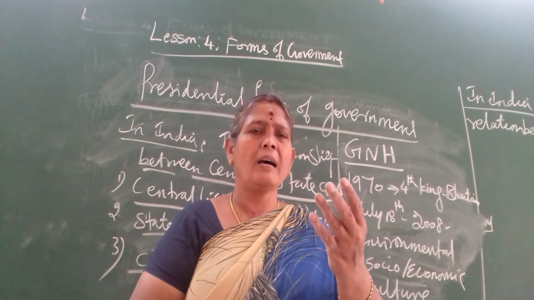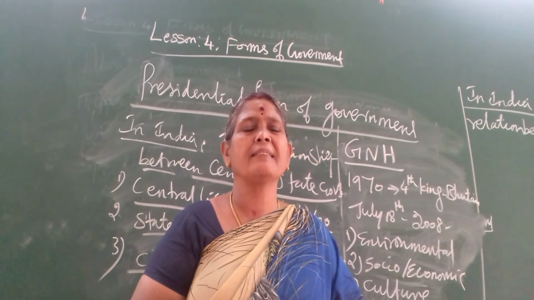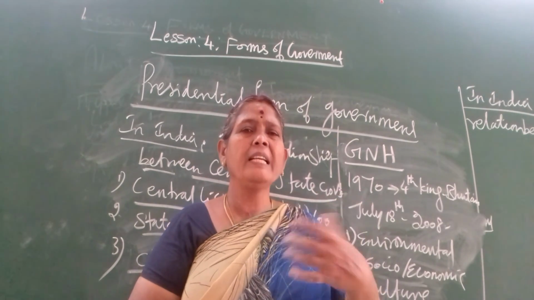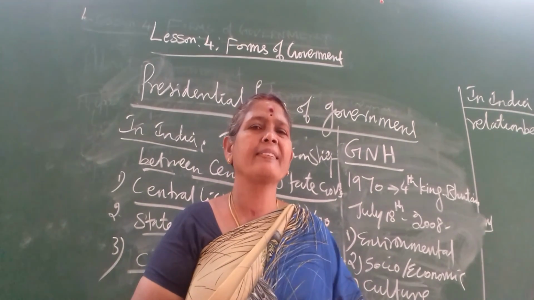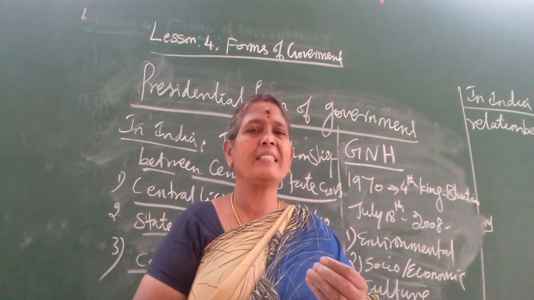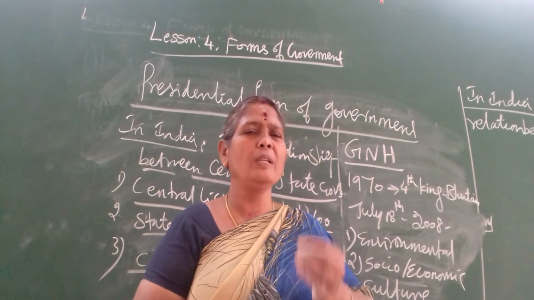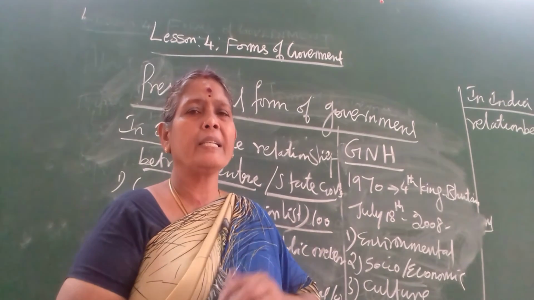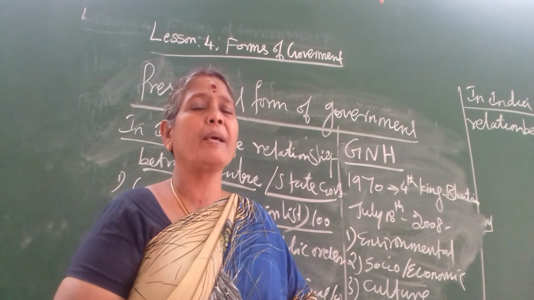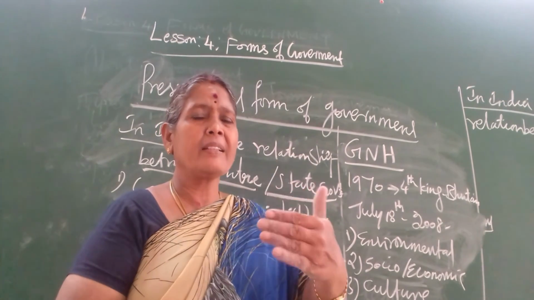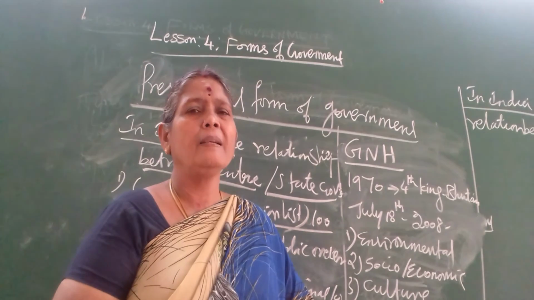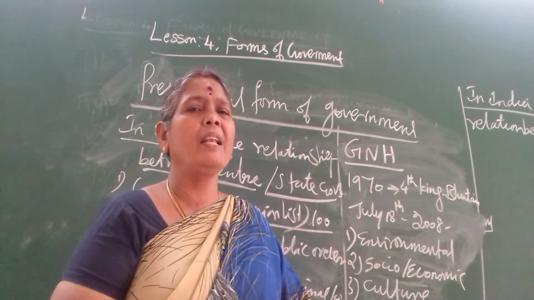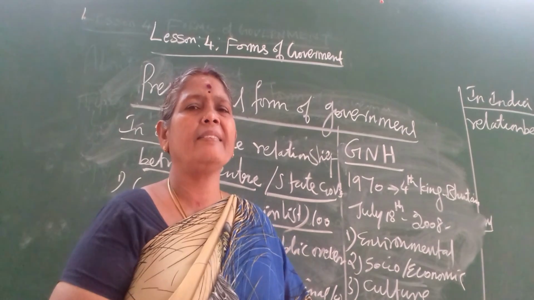Then another one, collect some pictures. If you collect them, you can see which leader has performed their administration very well. By collecting such things, you will come to know a little bit about what type of government performs better in what way, and you can analyze the government's duty, the citizens' responsibility and the welfare. Thank you.